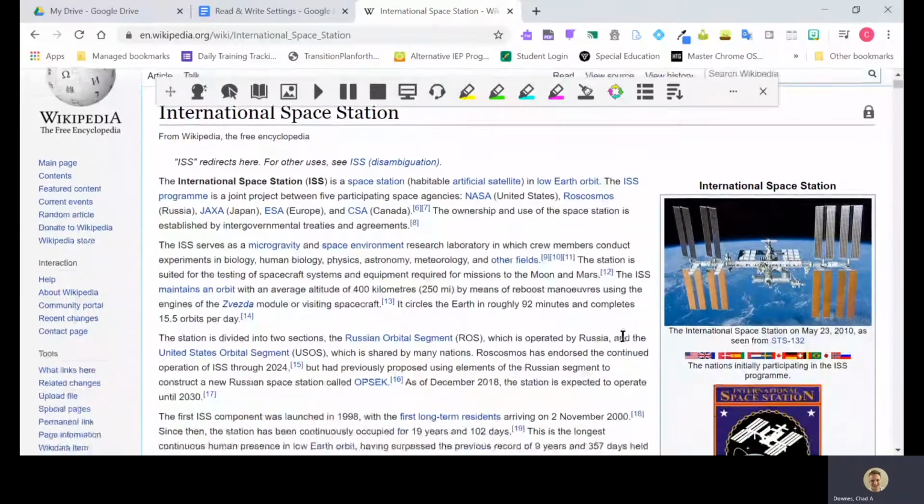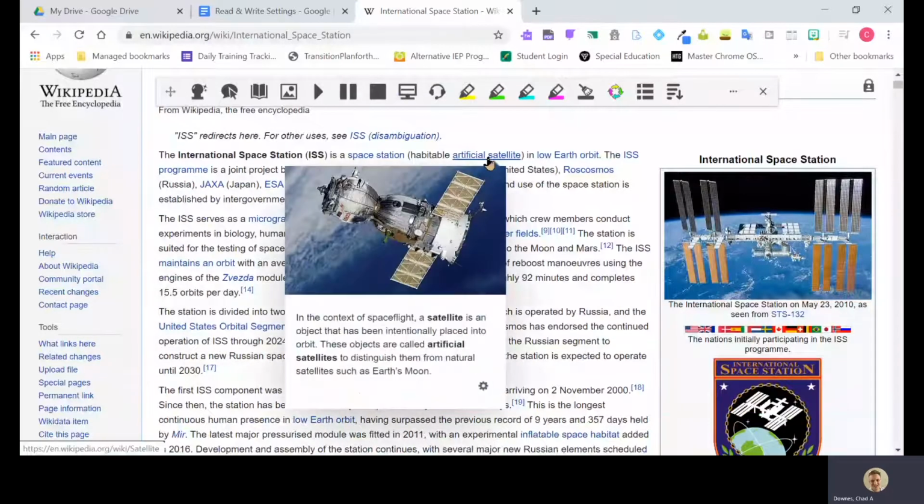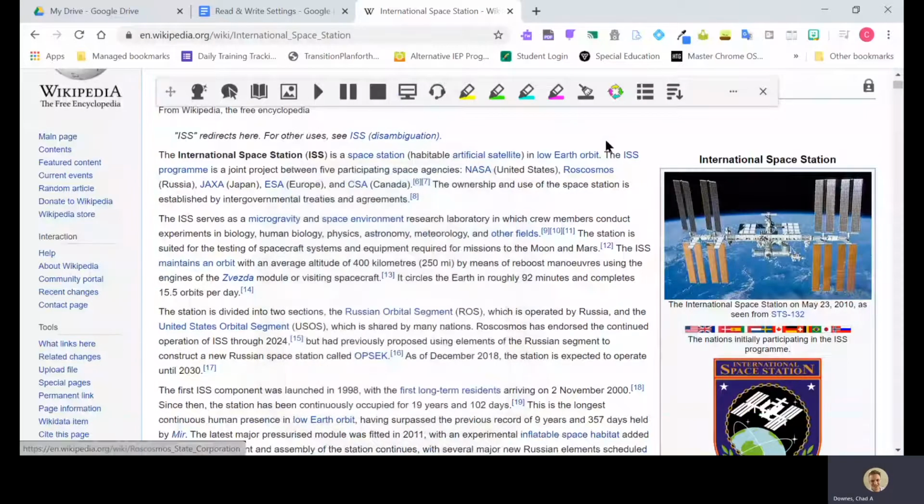Now, a website like Wikipedia has three columns. We have our index over here, we have our content, and then there's always pictures over on the right-hand side. There's also the blue words within here that makes it hard for emerging readers. So another tool that we have access to is our Simplify page.